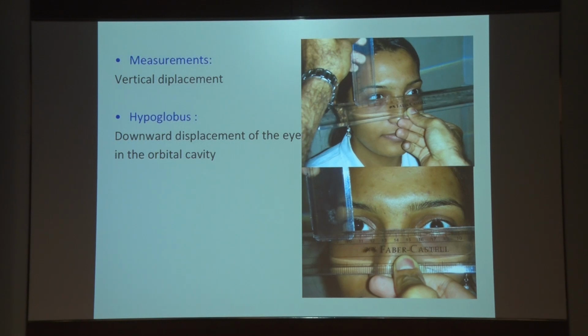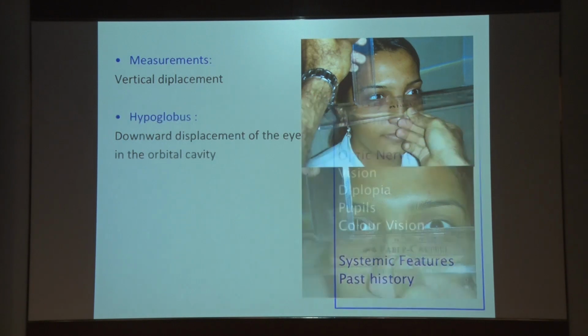You need 2 clear plastic rulers. One goes through the center or the pupillary reflex, and the other passes through the lateral canthus, and you will know the displacement, hyperglobus or hypoglobus. So you can actually say there is a proptosis with a displacement downwards of about 3 millimeters. So there's a unilateral proptosis with a downward displacement of so much, or a hypoglobus or a hyperglobus. So it simplifies it, but allows you to measure it in your exams and gives you a little brownie points.